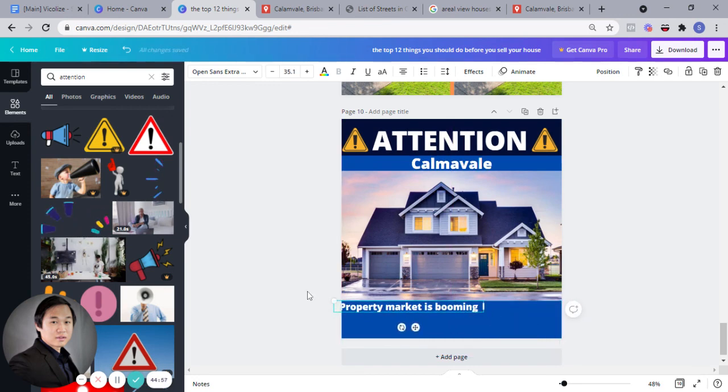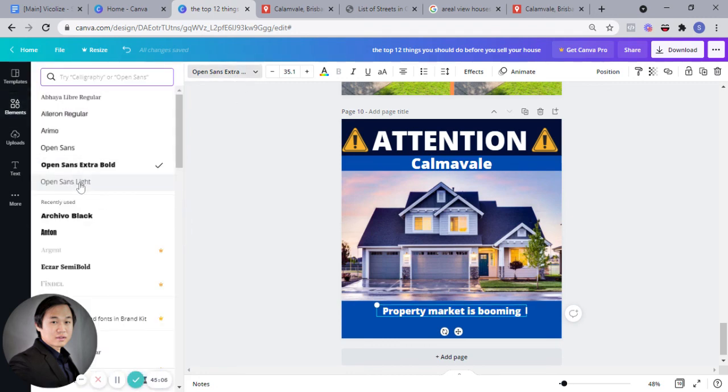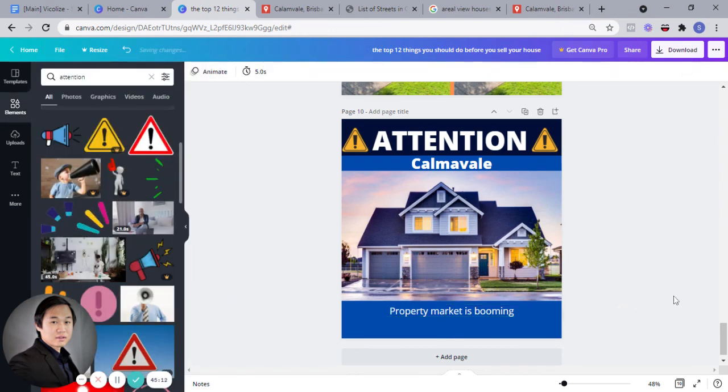Increase the size of it. And maybe do a different text.